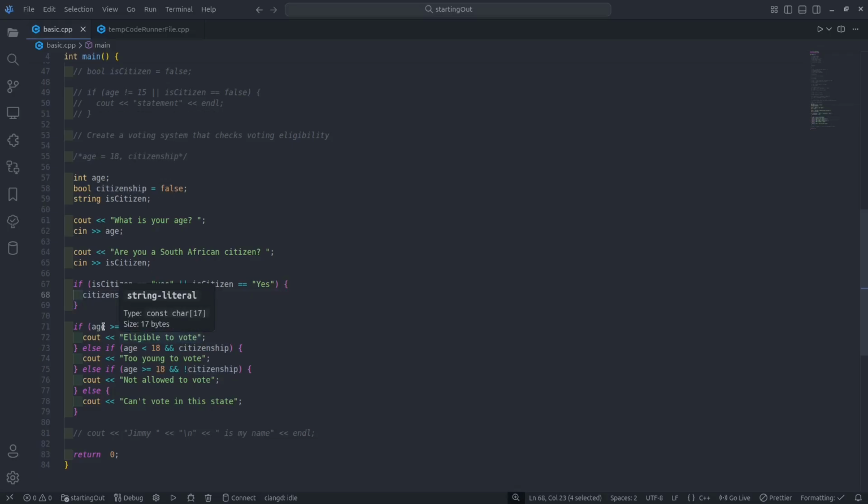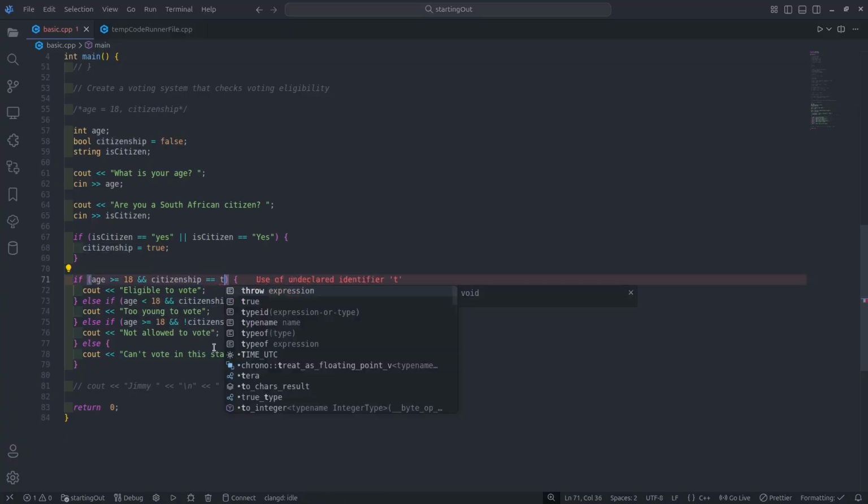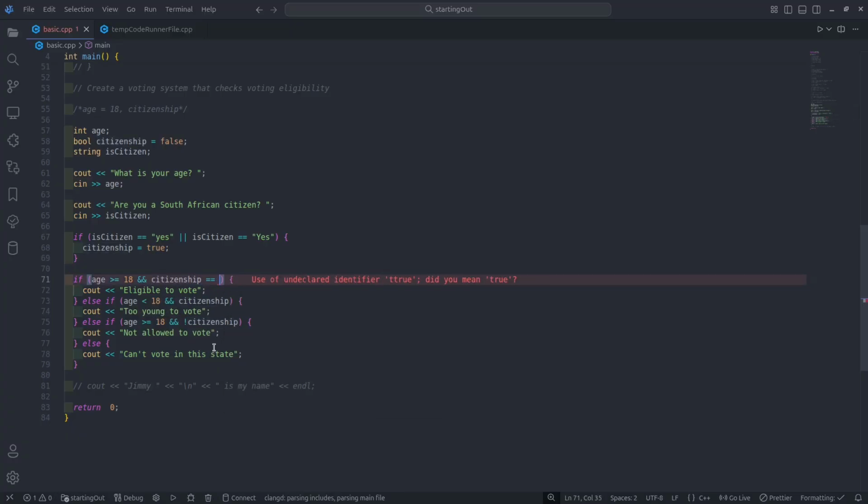Yeah. Now when you come down here, you have that statement that I gave you. If age is greater or equal to 18 and the person is a citizen, okay, maybe let me say citizenship here is actually true. Yeah. It's going to say that you are eligible to vote.